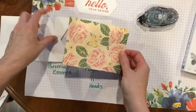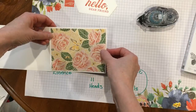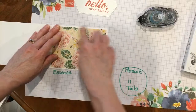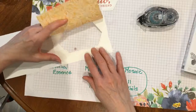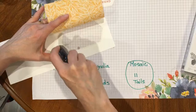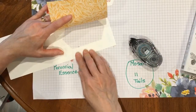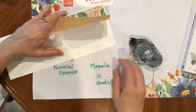And I've got to stand up to see if I can get this centered. Standing always helps me this way. Okay, so it's glued at the top there. All right, and now I'm going to lift this up, and I'm going to apply some more glue just around the edges, and a little bit down at the bottom. Oops, I think I got a little too far over the edge there. That's okay. I can just take my finger and rub the glue back so that it's not showing along that bottom edge.